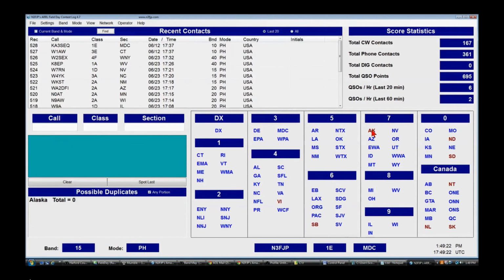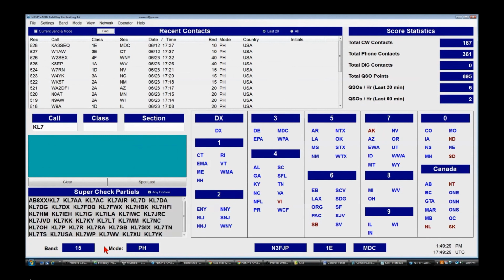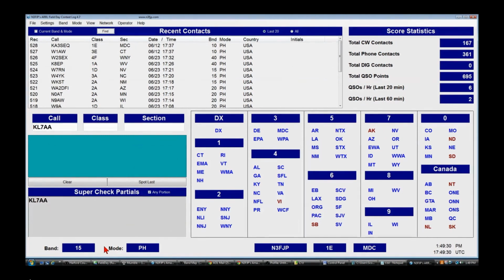Alaska we did not work, but just to give you an example, see it's currently red. If I type KL7AA, 1 Echo, and I type AK, the software immediately tells us that, hey, that's a new section. And if we press enter and watch this, it turns blue.